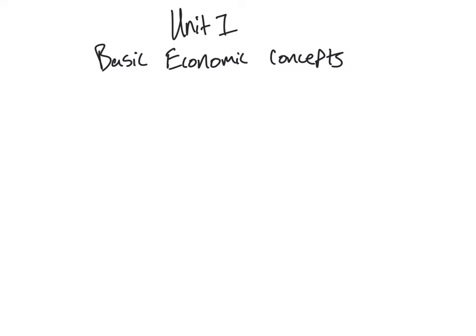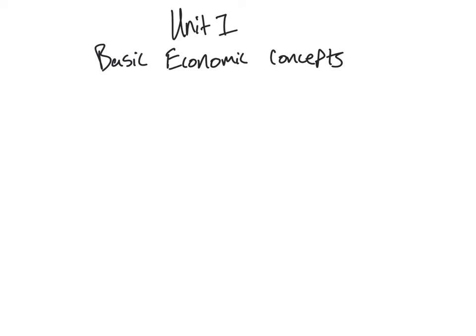All right, in this video, what we're going to do is look at some of the exchanges that take place within an economy, and then why people make those decisions, or what sort of analysis takes place within individuals, within societies, within governments that economists use to analyze decisions. So the first thing that we're going to look at is exchanges that take place in an economy.